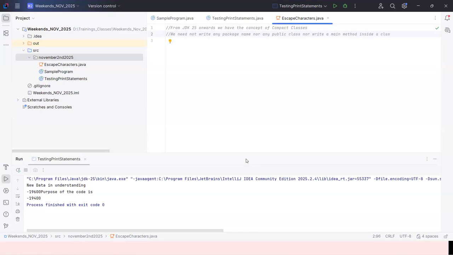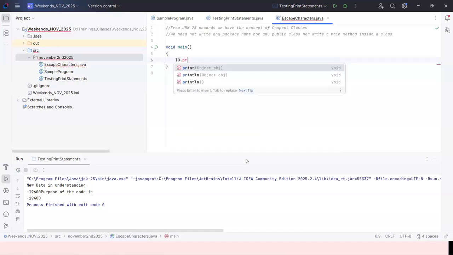This is the latest change that is present in JDK 25. So we can write void main and I can say IO dot println, we have learned IO dot println, right? IO dot println new lines of data. Now this concept is called a compact class.